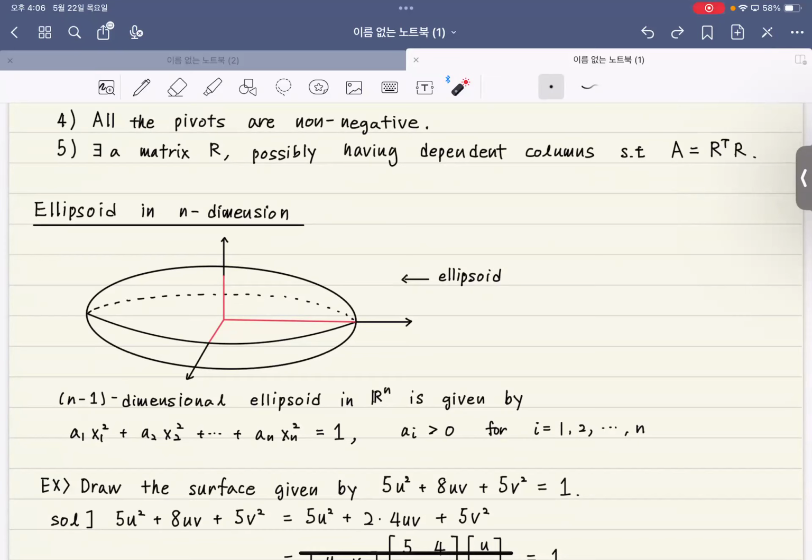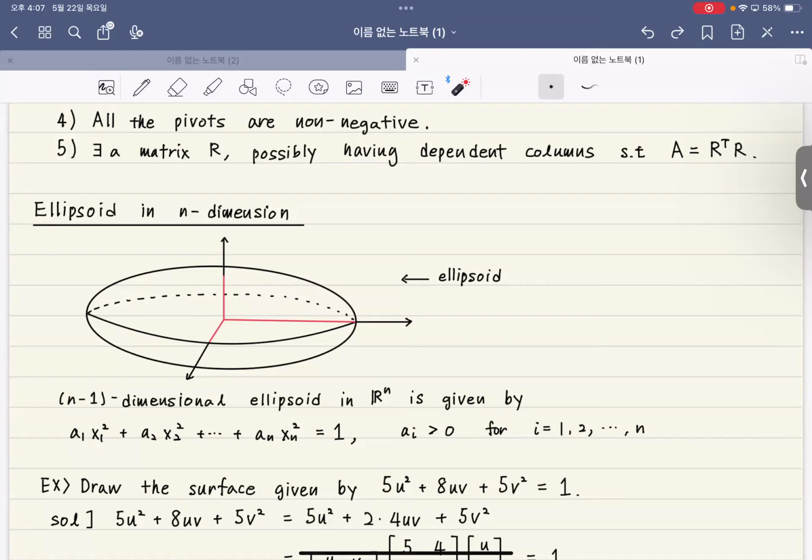This is a very interesting application regarding the ellipsoid. You know what an ellipse is, right? The squeezed circle. That is an ellipse. Well, an ellipsoid is, if you're considering the ellipse in higher dimensions, then we say that is an ellipsoid. I say in my dictionary, this is a 2-dimensional ellipsoid embedded in R3.